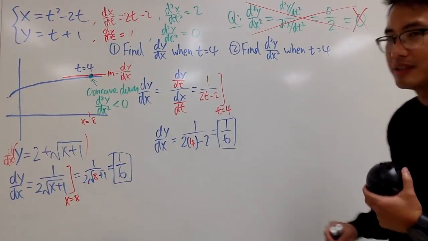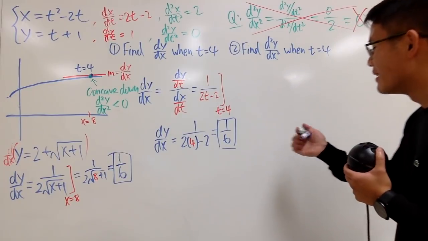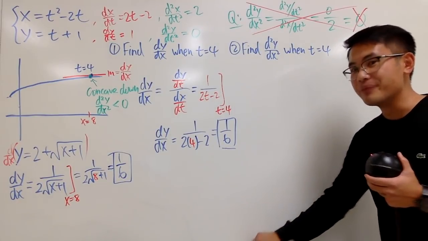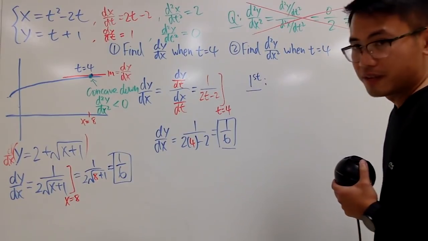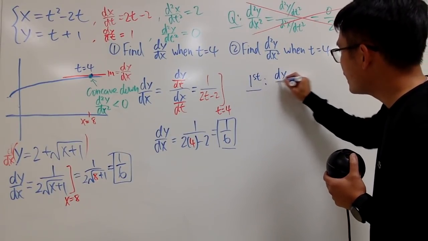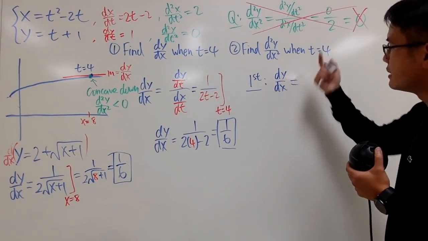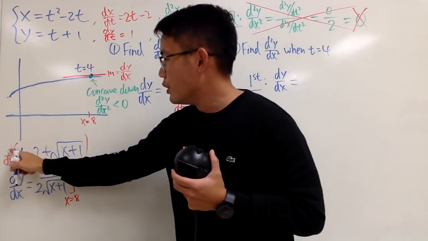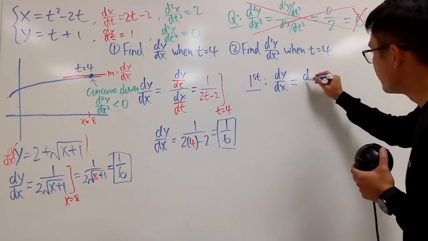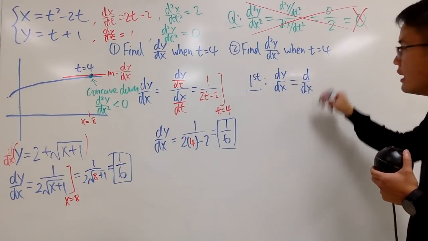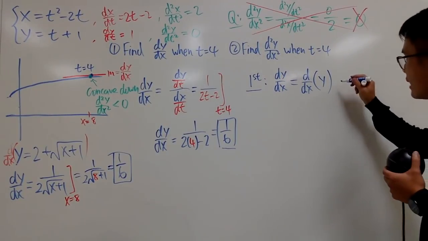How exactly can we do this? In order for me to do so, I will have to play around with the notation, and this is the time that I will really take the time to introduce it. First of all, let me just write down, here is my first derivative, namely dy/dx. No problem on that. What does this mean? This is simple. You differentiate y with respect to x. Let me put this down: I differentiate, so we have d/dx, and I'm looking at the y right here, like that. And that's pretty much it.